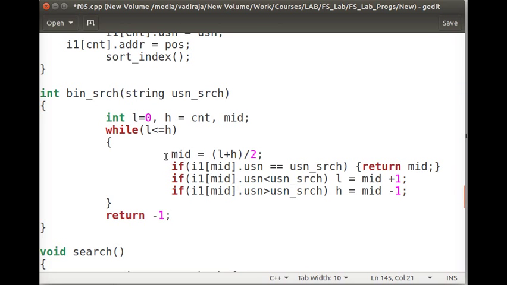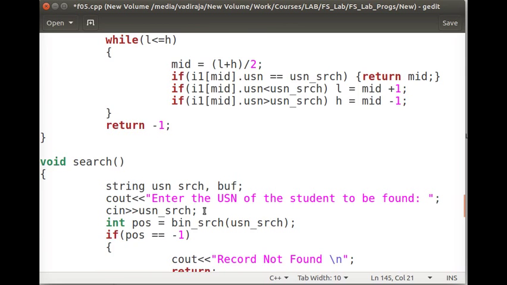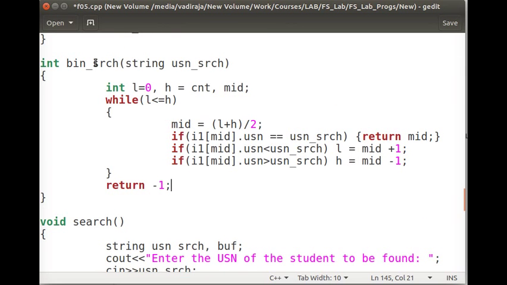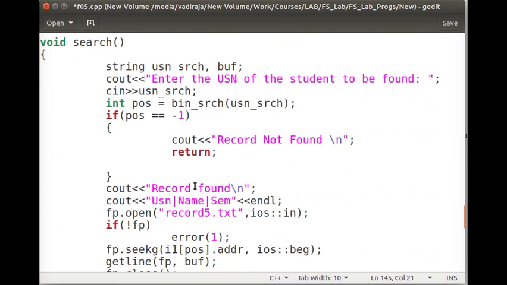Once you run a binary search, we're going to get whether the USN is present in the index or not. If it is present, we are going to return the location. If it is not, then we're going to return -1. So if the record is not found, then we're going to get -1, and we're simply going to say record not found and return.